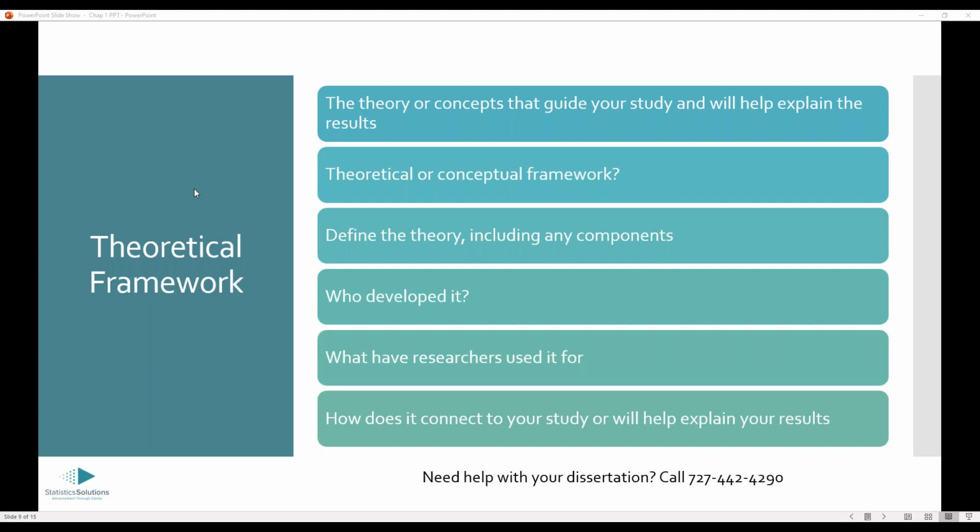They measure slightly different components. They have slightly different theoretical bases. So if you're using, say, Smith's instrument for transformational leadership, you want to use the theory of transformational leadership that was developed by Smith. So you don't want to use an instrument from one theorist and use the theory from another theorist. You want those two things to align.